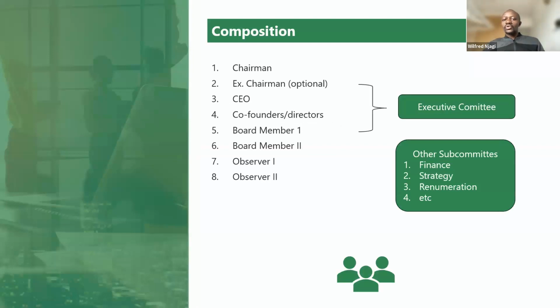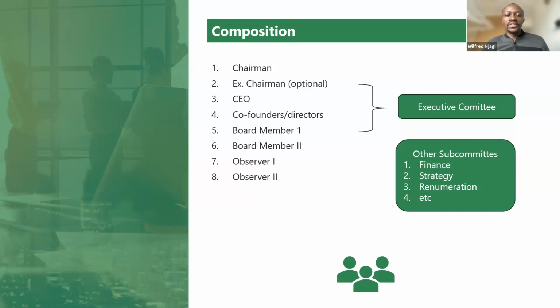Yeah, so what comprises a board, right? Starting from the top, usually a board will have a chair. So the apex of the board is a chairman, and sometimes the chairman will be an executive chairman. Executive chairman means that in addition to being a board member, this person is involved in the day-to-day running of the organization. For example, at Viewgrow Africa, we have Rob Baer as the executive chairman. So he's a co-founder and the executive chairman. That means that on a day-to-day, he's working with Viewgrow. But that's optional. It's not always the norm, right?